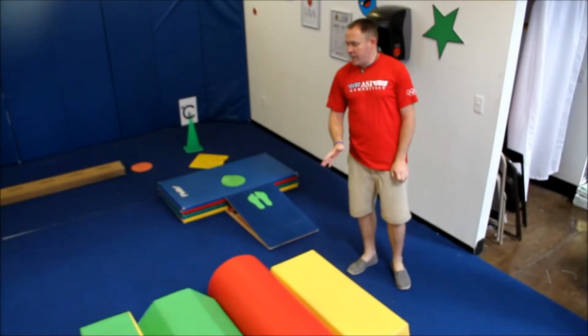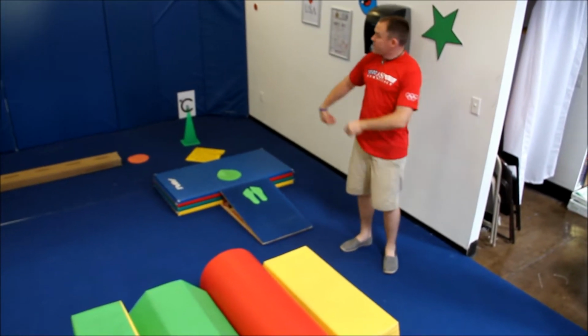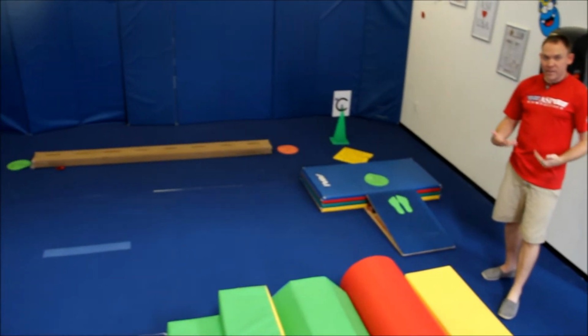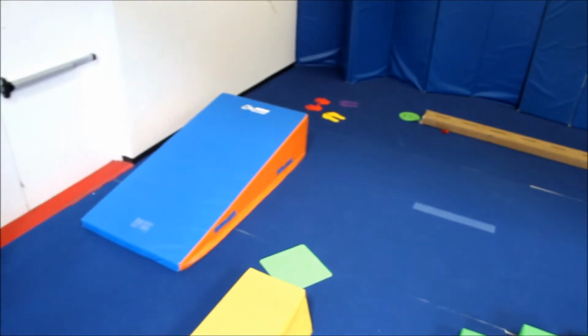So what we're looking at here is a floor rotation for Tiny Tots 1 and Tiny Tots 2. We have 8 skills set up in here. We want there to always be about 8 skills, so that way there's enough stations for each of the parents and children to start at.